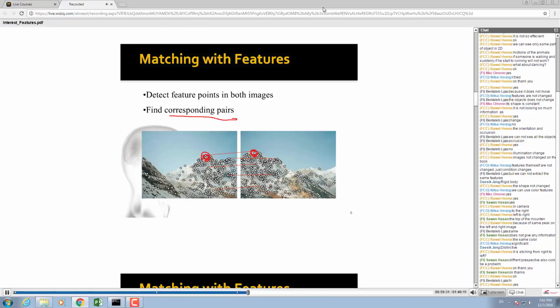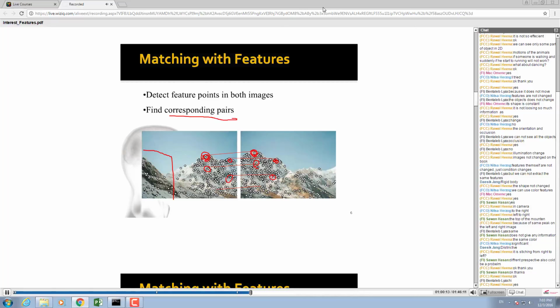Okay, the peak point feature here, one point on the left image, and on the right image, another point. Oh, they look corresponding to each other. Here the correspondence means they look like the same object, same peak. Is that correct? Right? So in this way, for most of the feature points, we try to find the correspondence, like this one and this one, and another feature point, this one and this one. So this one and this one, they look the same points.